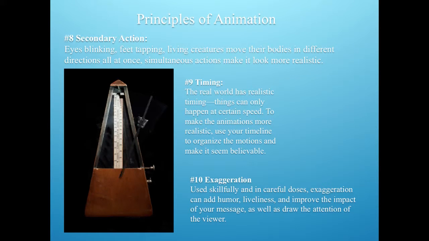In timing, the real world has realistic timing and things can only happen at a certain speed. So to make your animations more realistic, use your timeline, organize your motions, make it seem believable. Remember, you can always move those keyframes closer together or further apart, and you can change the keyframes to be ease in or ease out keyframes, and that will make your animations look more realistic.